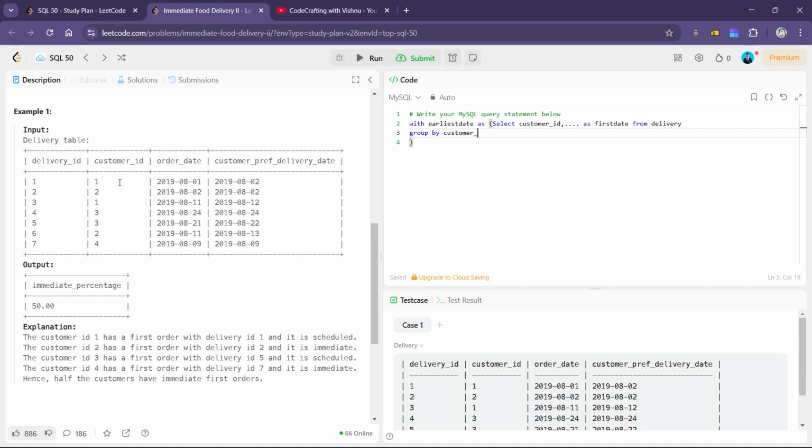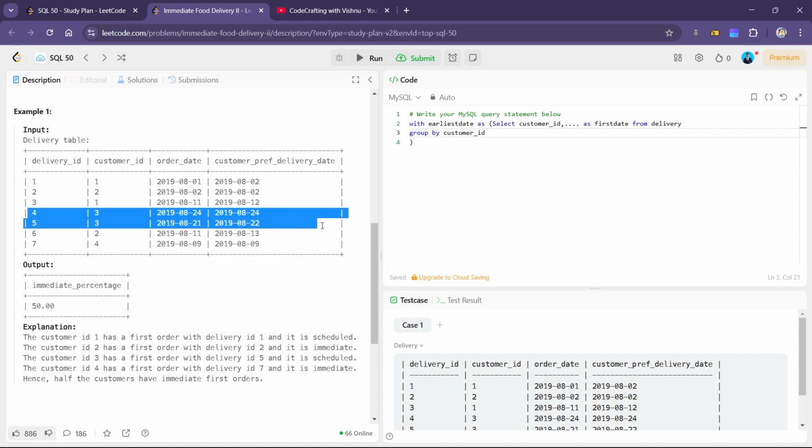customer ID. Also, for each group, for example, this is one of the groups, for the customer with customer ID 3, we have to order the order dates in such a way that the earliest order date comes first.